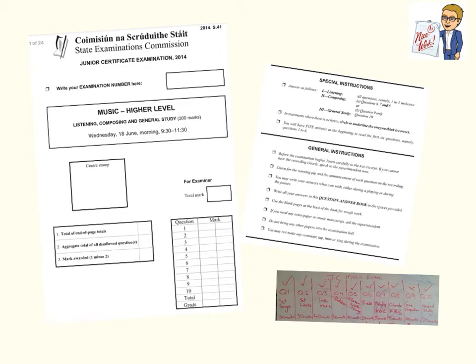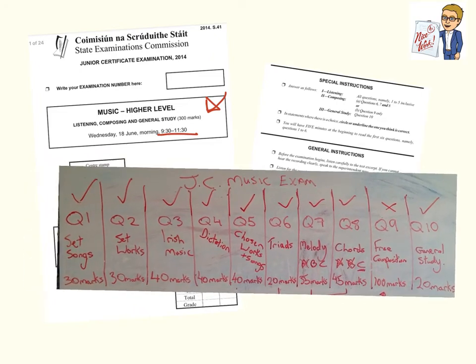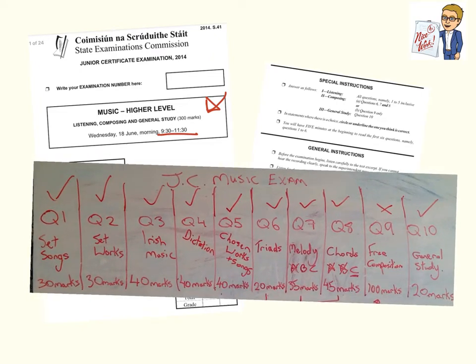So this is just a quick overview of the Junior Cert music higher level paper. You'll see here that there's 300 marks on offer and it's a 2-hour exam. There's 10 questions on the exam paper, but it's important at this stage to recognise that you're not actually going to attempt all 10 questions.